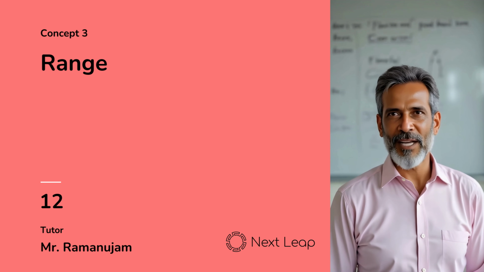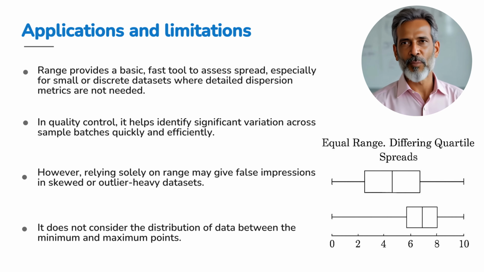Now that we know what range is, let's talk about why we use it and when it might not be enough. Range provides a quick and basic tool to assess how spread out data is, especially when you have small or distinct sets of numbers. For example, when a teacher quickly wants to see how test scores differ in a class, range gives a snapshot without spending too much time.